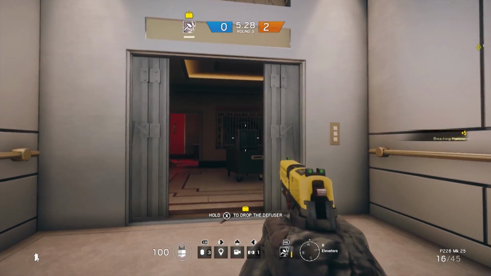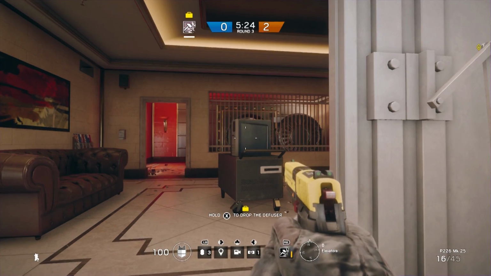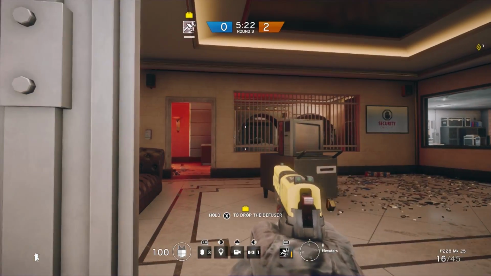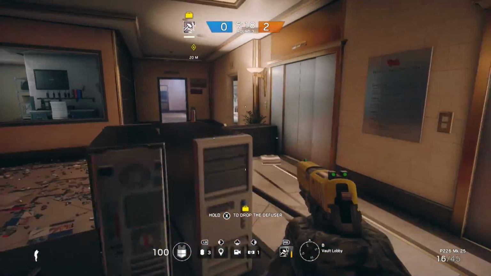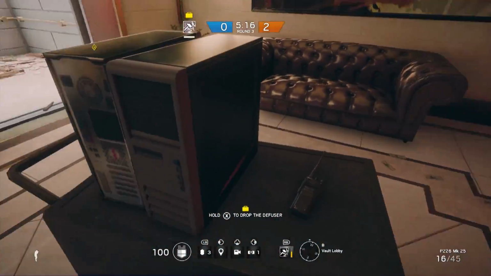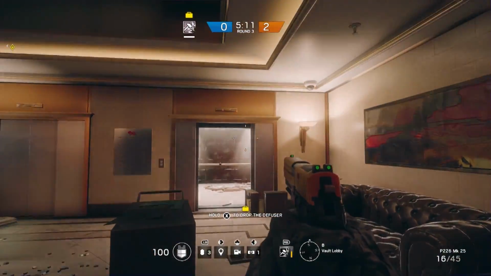You'll notice when you drop down that you've got this card in front of you which sort of blocks the line of sight to the vault. That's handy so that when you pop down, you're not as easily taken out. However, as a defender, if you want to be aware of that, you can go ahead and take this out so that when they drop down, they're not obscured at all.